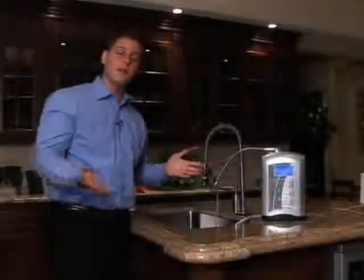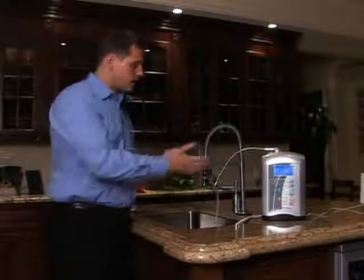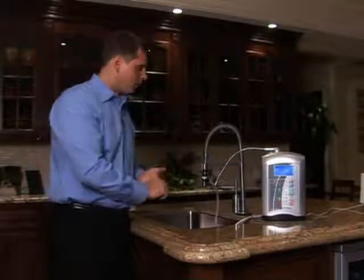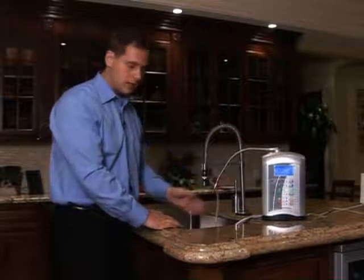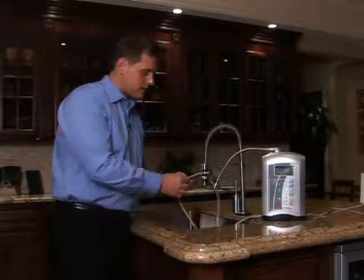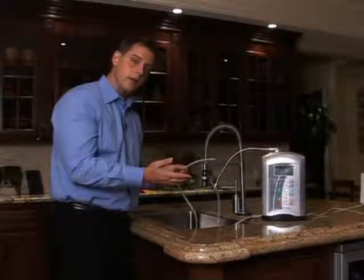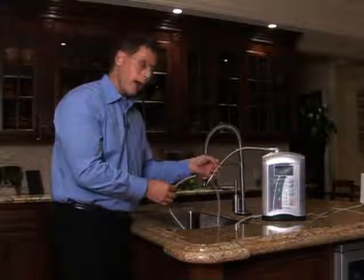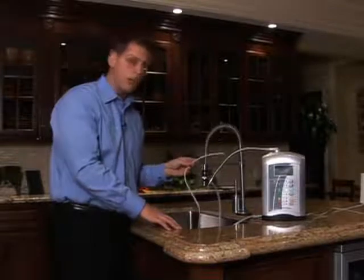And finally, the reason why we're here today, the Juvelle Rejuvenation Station. And as you can see, it's a very easy hookup to just about any faucet. What you want to do is obviously angle your spigot down into your sink. There's also a waste valve. This is for the acid water, so you're essentially generating two different types of water when your machine kicks on. You're generating your alkaline water out of this spigot here, and your waste tube here is your acid water.